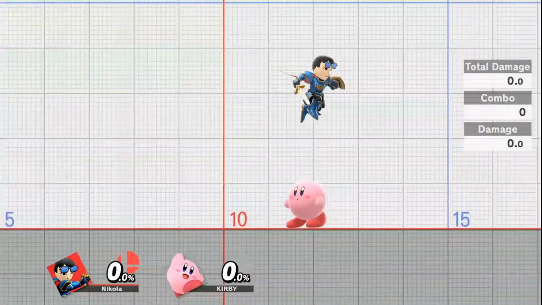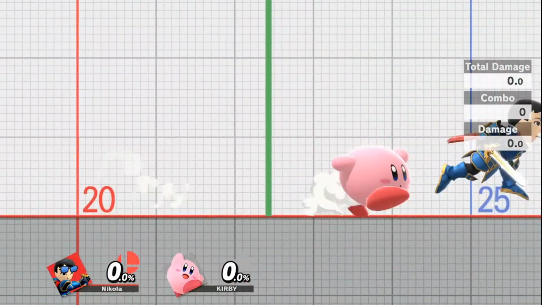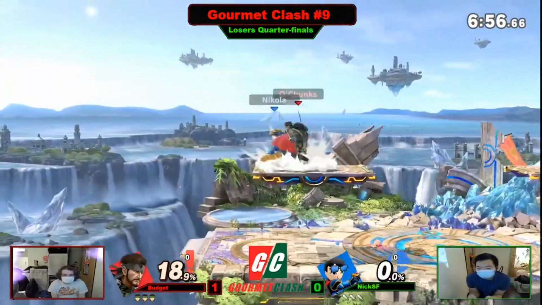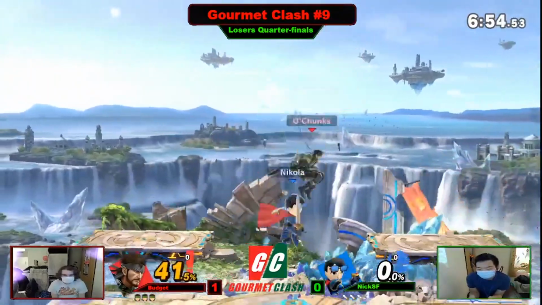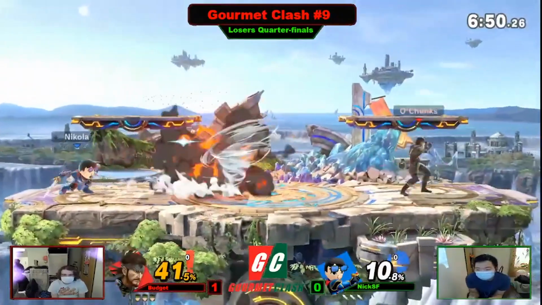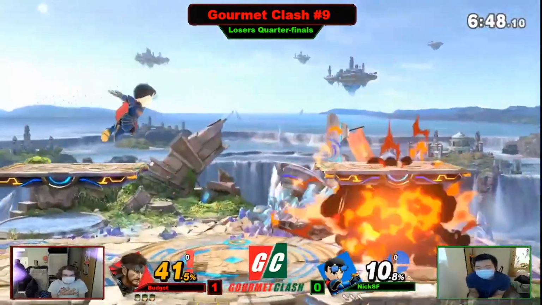Mii Swordfighter is not a very fast character, so he won't be approaching much. You'll want to stick with pressuring your opponents via projectiles when they are farther away, and use your sword when they are closer to you. Then capitalize on the opportunity once you've hit them or when they make a mistake.